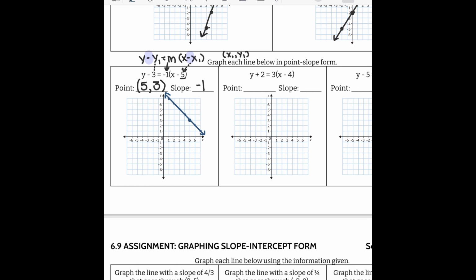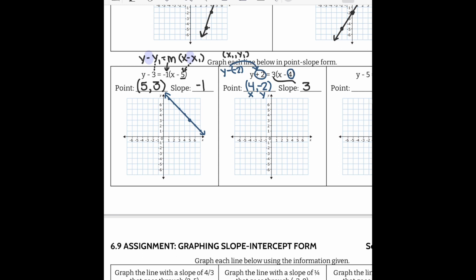Now, on the next problem, you'll notice that 4 is being subtracted over here next to x. So that's your x value. But right here next to y, the only reason why it could have become a plus is if you were subtracting negative 2. So that's technically y minus negative 2 right there. So it's always going to be the opposite, and then you do need to make sure that you're always putting the number next to x first, then y. And my slope is still the number that is in front of x, so 3.